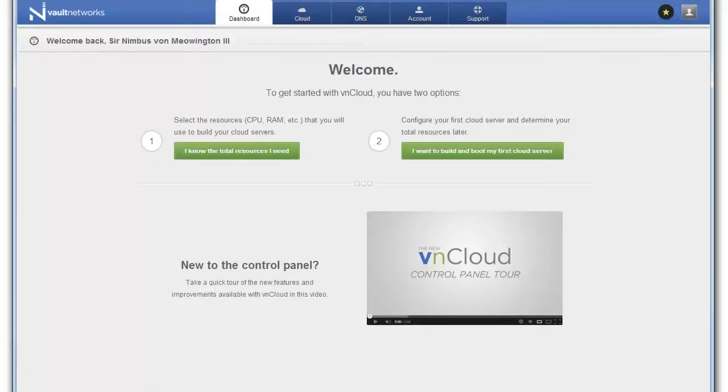When you first log in, you should see a screen with two options. The first option allows you to select a pool of resources that you can partition out into individual virtual machines as you see fit. This is what we've done in the past, and you should be fairly familiar with it. The second option allows you to purchase a virtual machine with the exact number of resources necessary. We'll go with the second option.